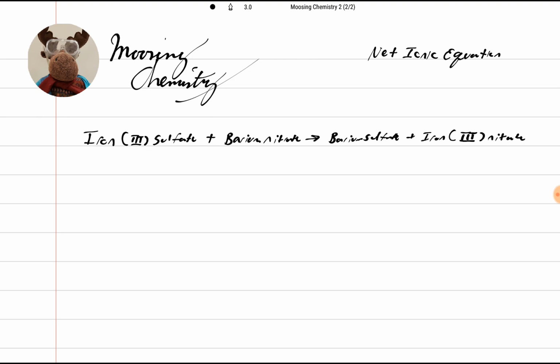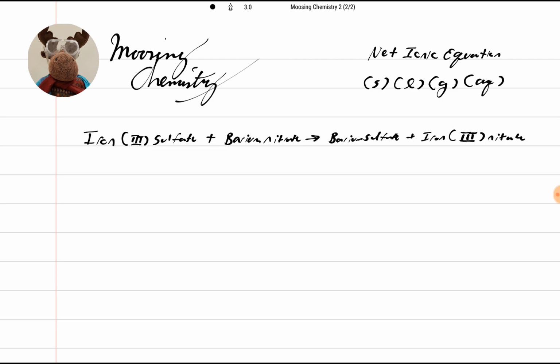Now, when we convert into a formula problem, we're going to have to be using our elements and our polyatomic ions, obviously in this case, and we need to know our oxidation numbers. Some other things we need to know are our solubility rules too, because that's going to help us understand the states of each of these compounds. Remember that a solid is denoted by an S in brackets, a liquid by an L, a gas by a G, and of course my hardest one to make is the AQ, in the brackets.